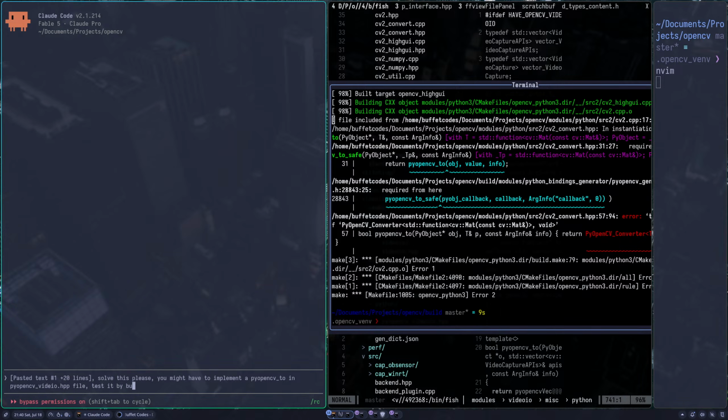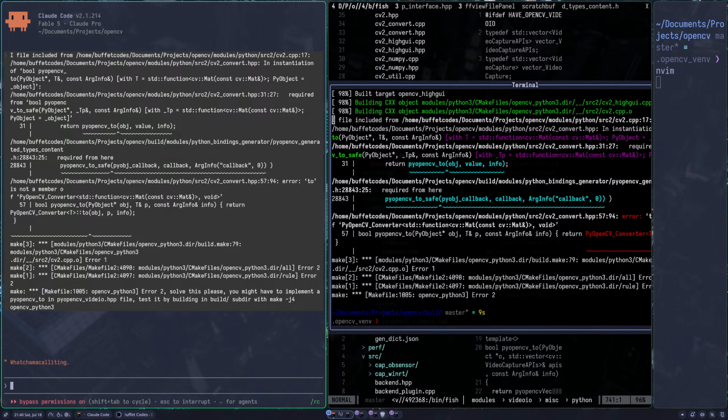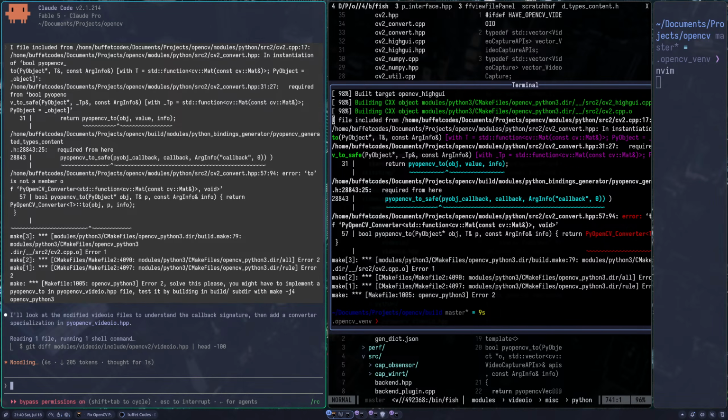Tested by building in OpenCV in build some dir with make -j 1, I would say, or maybe use 4, and OpenCV Python. All right, so this is what we're looking for. Once this is done, we'll be good, and then we can also let you all go.